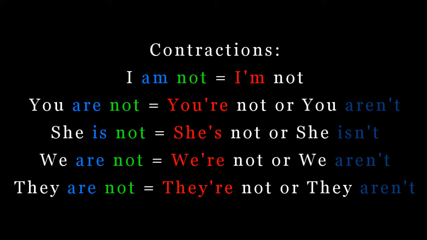Okay, and very often when we speak, we have contractions. Ganz oft, wenn Sie reden, haben wir Zusammenziehungen. So I am not tired, I'm not tired. You are not tired, you aren't tired, oder you're not tired. She isn't tired, she's not tired. We're not tired, we aren't tired. They are not tired, the long way. They aren't tired, oder they're not tired. Okay, die Zusammenziehungen finden Sie auch auf meinem PDF, das unten ist. Okay, so that is to be in the present simple.